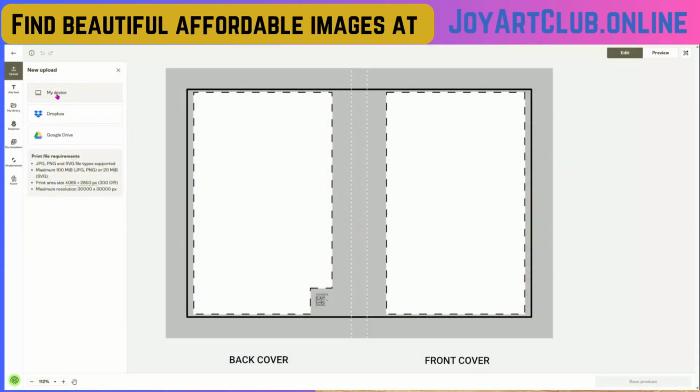All right, my creators, we are almost at the finish line. So I'm on printify.com and I'm going to upload the file. So I'm going to click on my device and I'm going to upload the file, and we will see if our file is at least a 250 DPI, which I'm pretty sure that it is. So it's starting to upload and we will know in just a few seconds. Okay, so it is now adding the file to the library and it's going to show up in a minute.